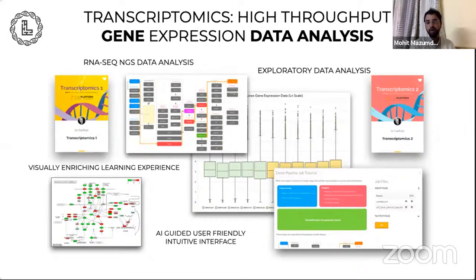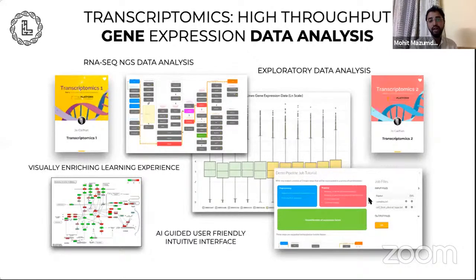So it is also about comparing these different expression profiles that we get from different experiments, and that technology will also be covered, like doing differential gene expression.